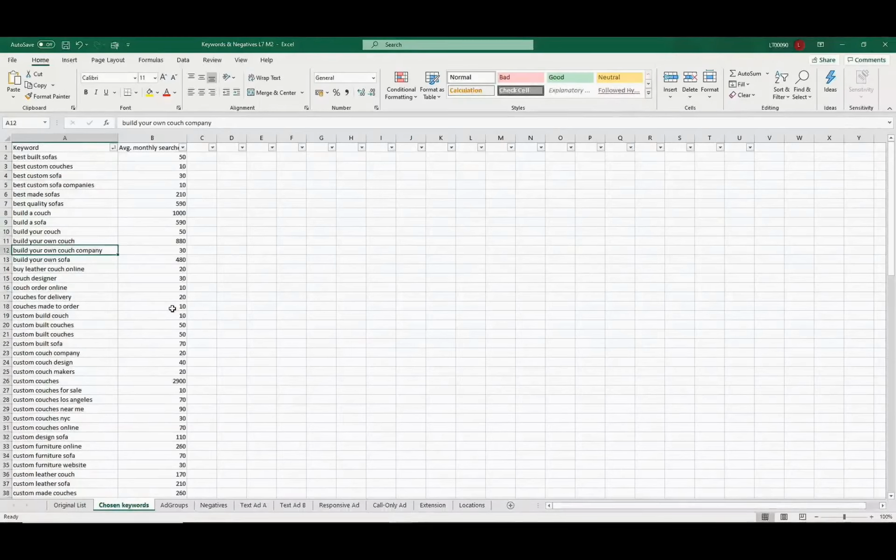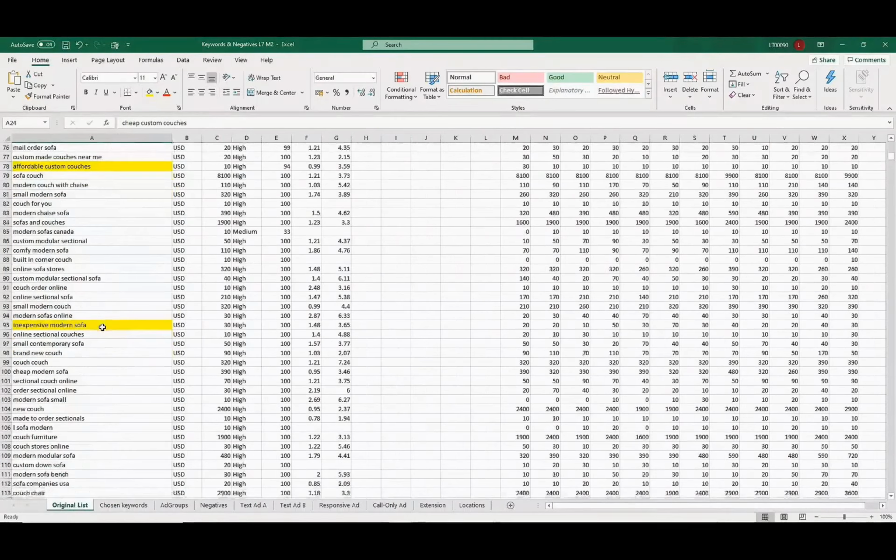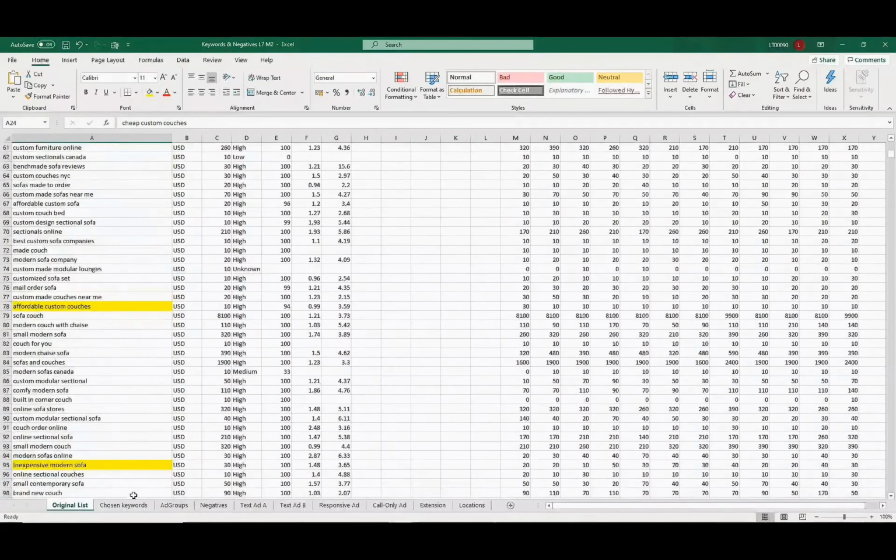So there are actually enough searches to warrant it being targeted. That's only something that we'll know when we create the campaign and make it live. I might find once launching this campaign that the volumes, and therefore the spend, aren't high enough. So there are a few things that I could do. Namely, I could add additional keywords from the original list. So from this list of almost 3,000, I could find additional ones.